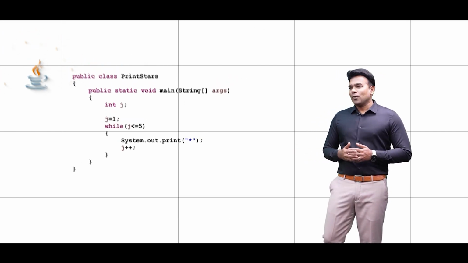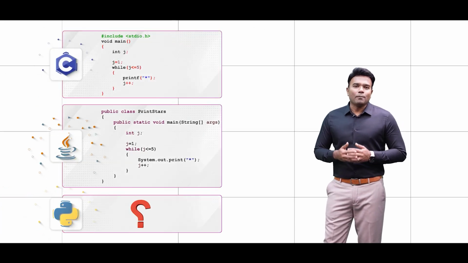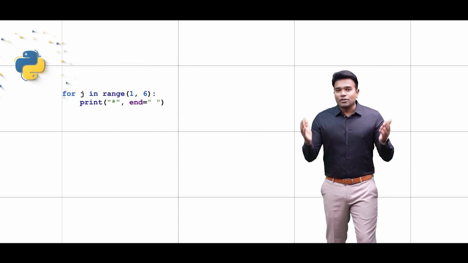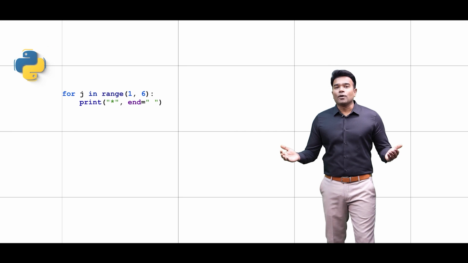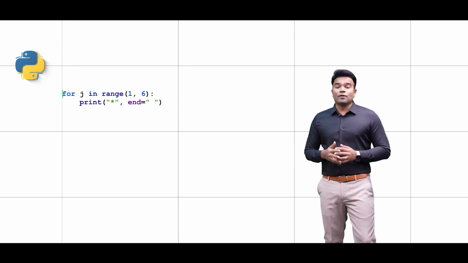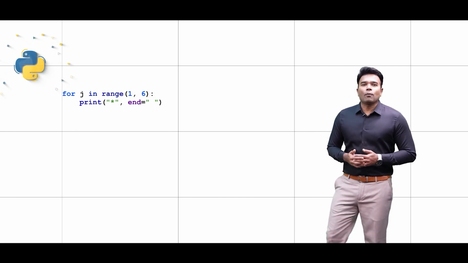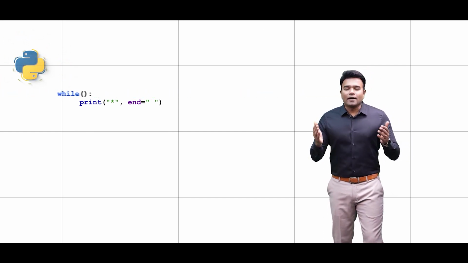It is needless for me to now explain that this program definitely shall be giving us the required output. But then what really is the story associated with Python? Let me explain. In as far as Python code is concerned, this was the program that you had previously coded using Python, making use of the for loop. But now I would not wish to use the for loop. Rather, I would eliminate this for loop and bring in the while loop.